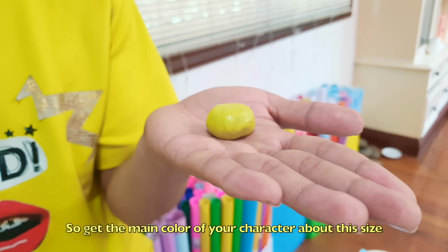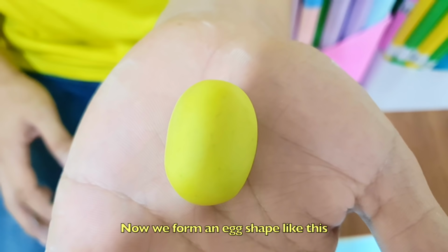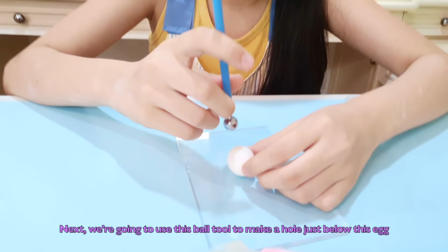So get the main color of your character about this size and massage it with your warm hands. This will soften the polymer clay, making it easier to work with. Now, we form an egg shape like this. Next, we're going to use this ball tool to make a hole just below this egg.